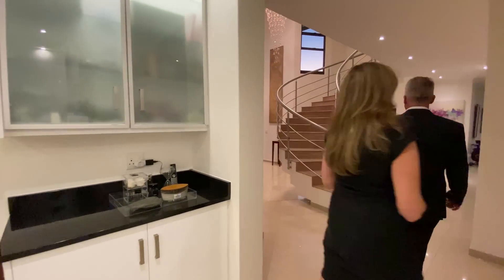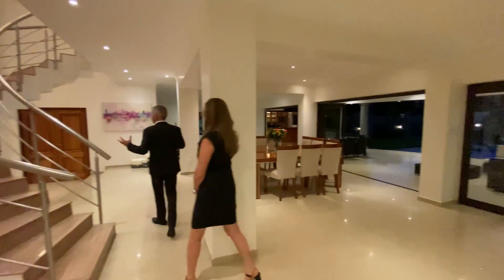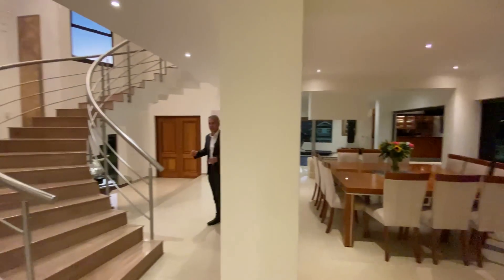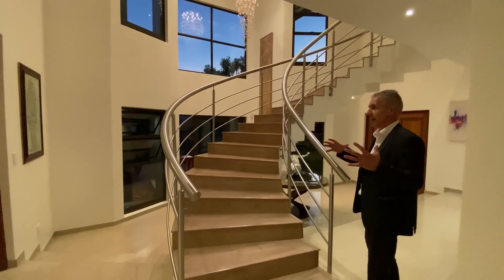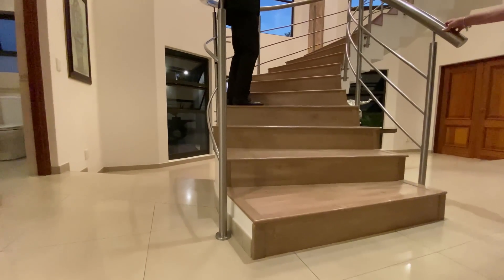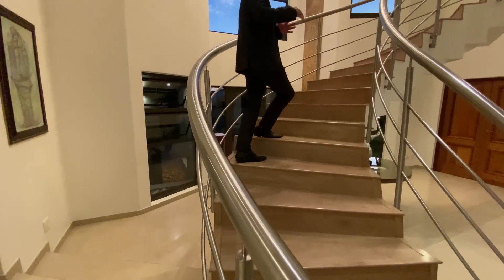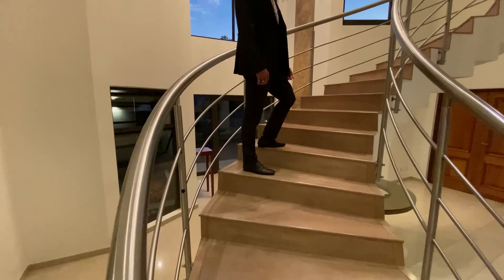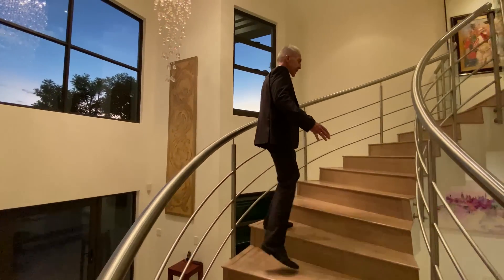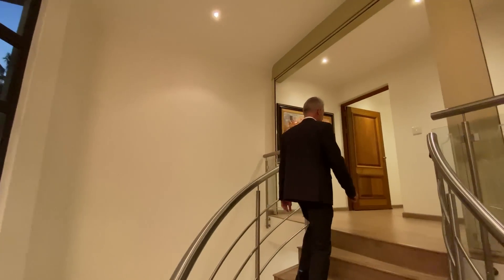Moving back into our entrance lobby area, you get the visual integration of the staircase as a sculptural element within the centre of the residence. You can see all of the spaces look onto this, and it becomes a very successful feature as a central pivot idea within the design — integrating the spaces. With it being such a dynamic element, it's something that one almost wants to move up and down between the various areas.